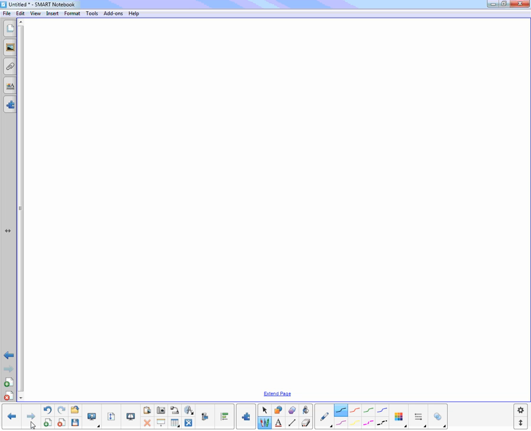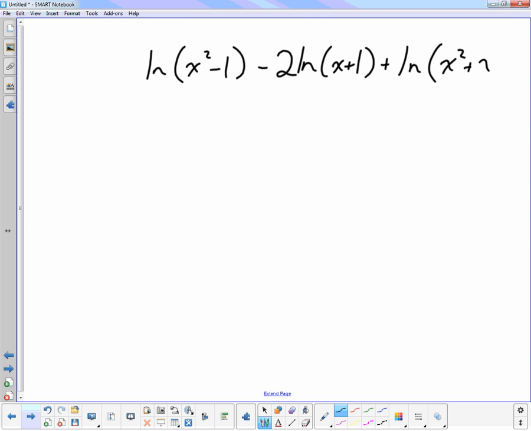Ooh, this one was, well, no, we'll do this one first. Simplify. I want to point out, there is no equal sign. No equal sign. So don't insert one. If an equal sign exists, then it will be there at the end. If the equal sign does not exist, it will not be there at the end.